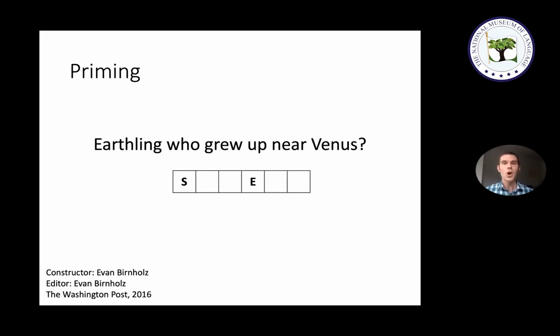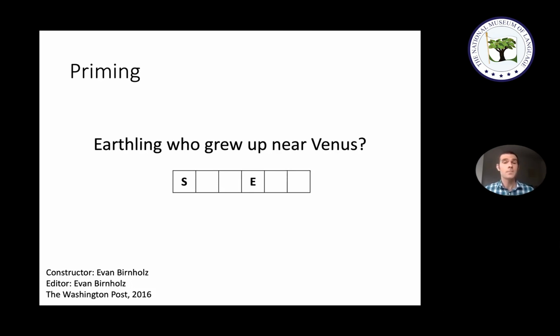But sometimes crossword constructors will work even harder to make the clues tricky by exploiting a psycholinguistic phenomenon called priming. Here's one example. The clue is "Earthling who grew up near Venus." Even without any special priming, I expect that the first association you have with the word Venus is probably the planet. And here in this clue, the word Earthling adds in some priming that further strengthens that association. So when you start reading the clue, you see the word Earthling, which makes you expect other words related to science fiction or astronomy. And then after being primed in that way, once you see Venus, without even a second's hesitation, you'll interpret the word Venus as being the planet.